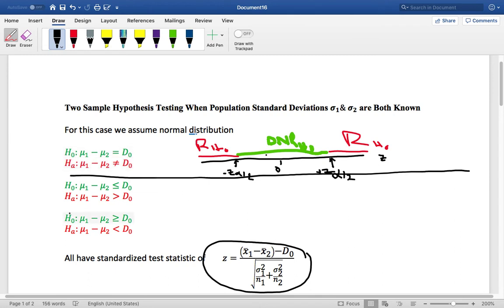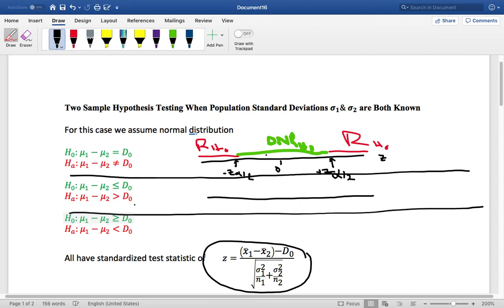Let's look at this second scenario here. So we have enough room to do all this. In the second scenario, what are we going to have? This type of test is going to be a one-tailed test. The rejection region is going to be to the right, because you see the alternative hypothesis arrow is pointing to the right. So it's going to be 0 in the middle. The rejection region typically is smaller than the do not reject region. So the reject region is going to be over here to the right. It's going to be reject H0. And do not reject H0 is going to be over here, all the way down here.